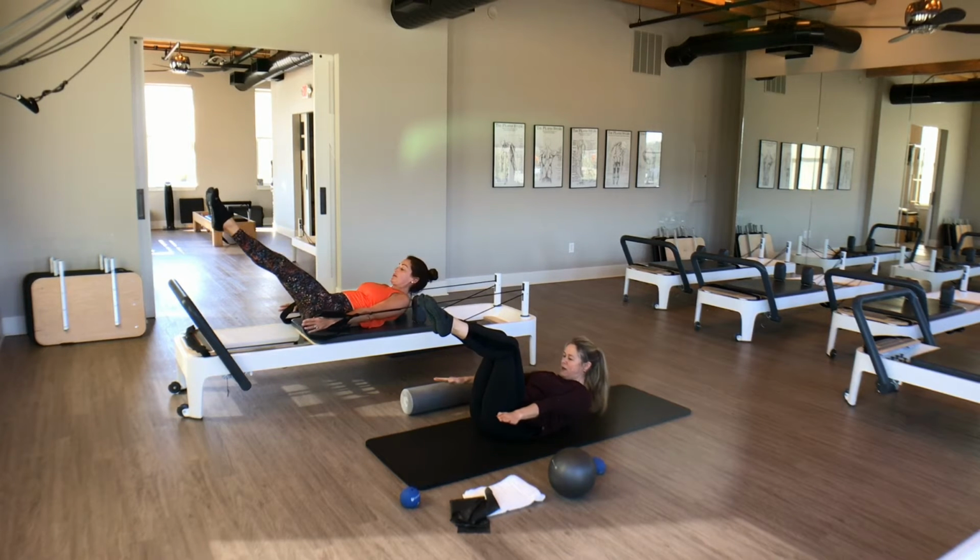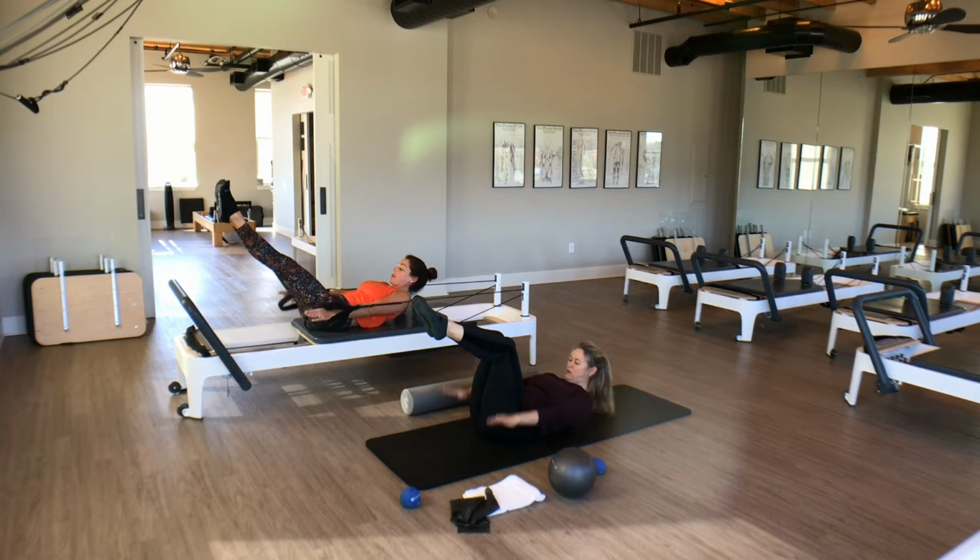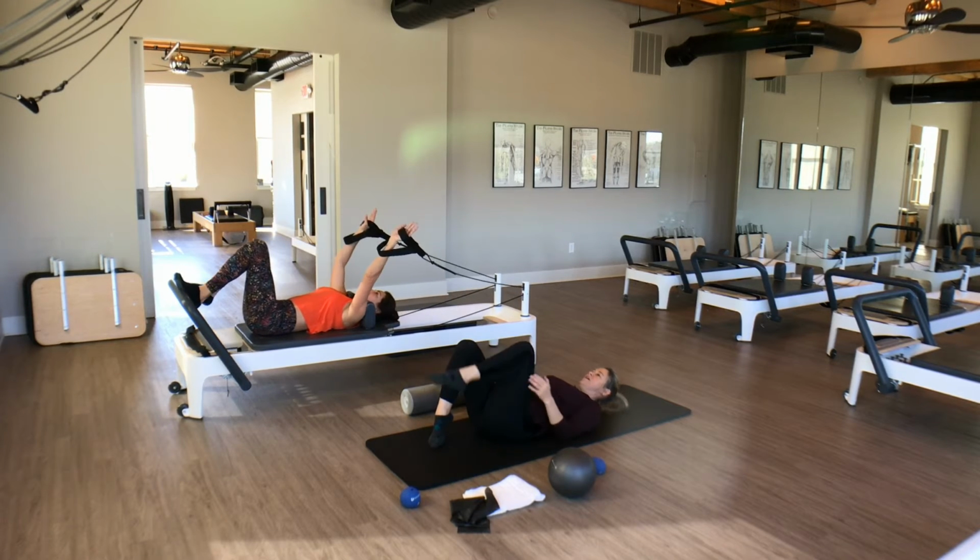Hold yourself up there, beat the arms. So we got an in, 2, 3, 4, 5, and out. 3, 4, 5. Little sniffs through the nose for the inhales, and little blows through the mouth for the exhales. It's an in, 2, 3, 4, 5, and out. 2, 3, 4, 5, and in. 2, 3, 4, 5, and out. 2, 3. One more time through. Reach into the straps or reach forward with the arms and ease everything on down.